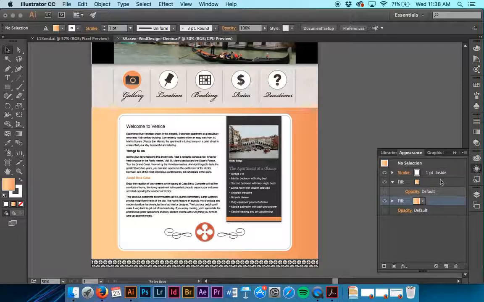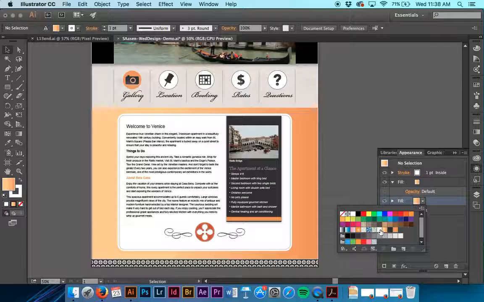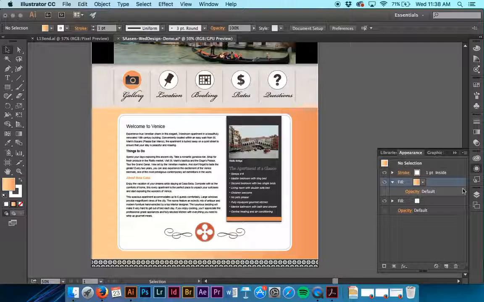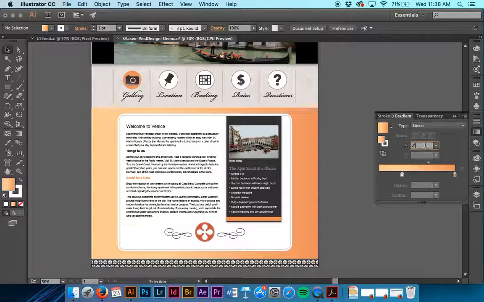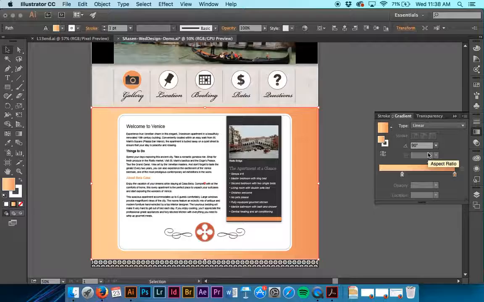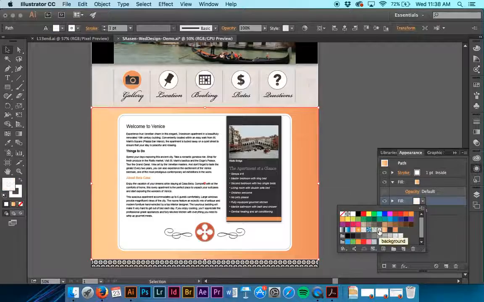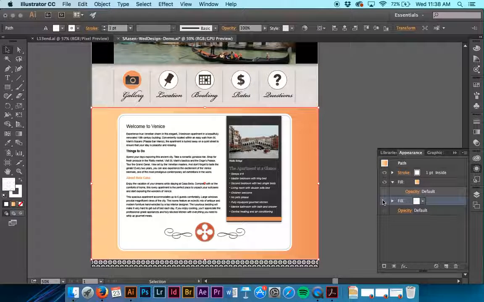I'm going to go back. I accidentally changed the other fill, so I want to make sure I'm selected on the correct fill layer. Go back to my gradient. Make sure it is selected. And it keeps changing the one underneath, so I'm going to hide it.